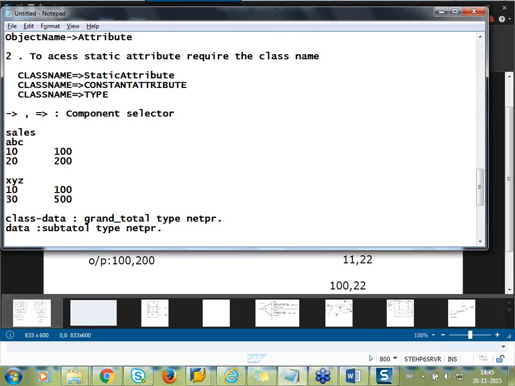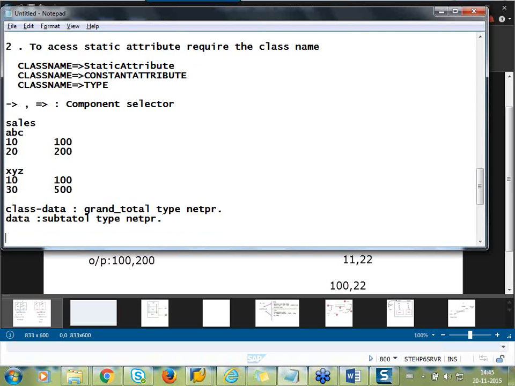Why instance? Here you have how many instances of sales? 2 instances. One for ABC and one for XYZ. The subtotal of ABC is different, and the calculation of this is different.